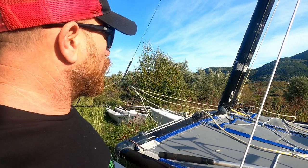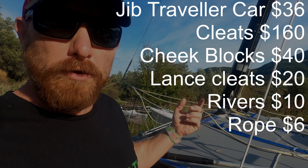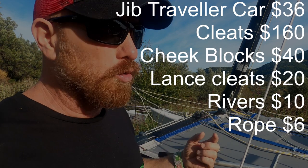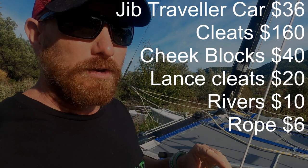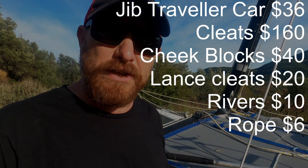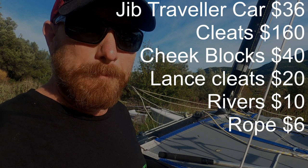For the complete shopping list of what you need: you're going to need two traveller cars, two jib cleats — one for each side — and then two cleats for the trap jib traveller control line, two jib traveller control lines, and two flat-mounted blocks which you're going to mount on the corner castings. You should have your jib sheets already, but you could replace the jib sheets as well if they're looking a bit tired. That is all there is to it — there is a bit of shopping involved.